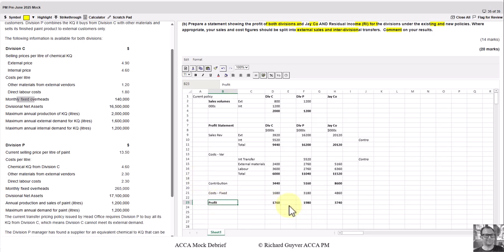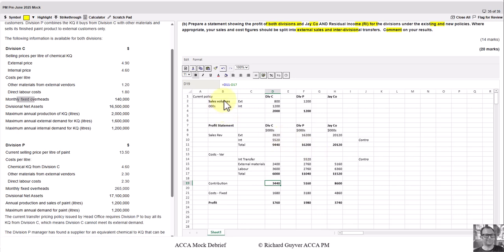I prefer to use bold for a couple of reasons. There is an underline function, but I think it's a bit clunky on the platform, so I try not to use it. I use bold where I can. The other reason I like to use bold or a different color is when I'm picking up totals, it's a clear mark of where I need to go up to. It's very easy in the heat of the exam just to pick up an extra line and get your calculation wrong. Obviously you lose a mark, which is not ideal. You'd get the follow-through marks, as long as you've used the functionality, they'll pick up on why you've made that mistake. But using something like this just reduces the chance or the risk of that.